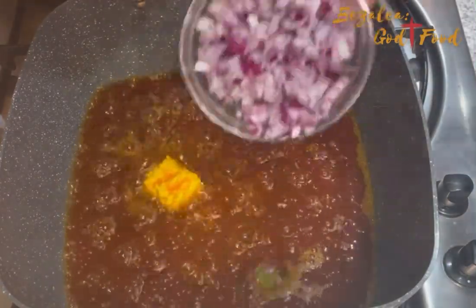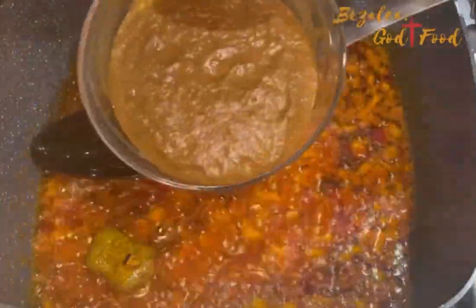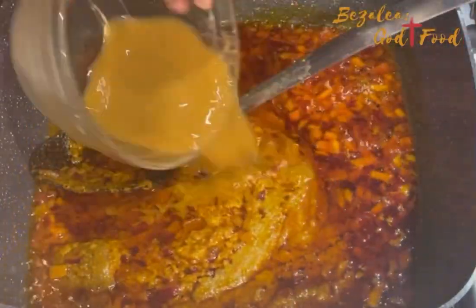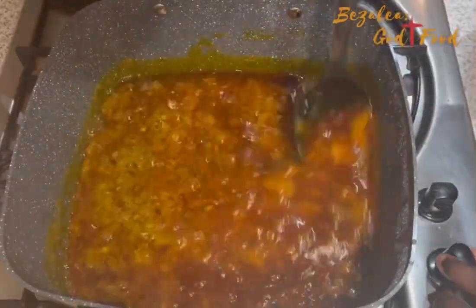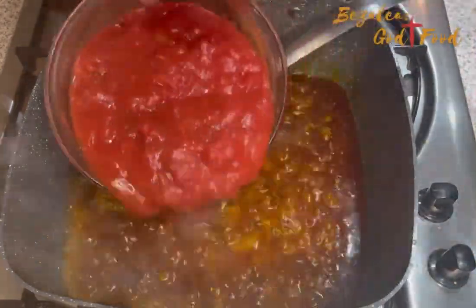I put some palm oil into my saucepan, add the salted fish, and add my diced red onion. I fry that for about one to two minutes, then add my chili mixture — chili, anise seed, ginger, and garlic. I'm not going to add any other spice or seasoning, just salt. Black pepper, anise seed, ginger, and garlic flavor your food so nicely that you don't need much else.